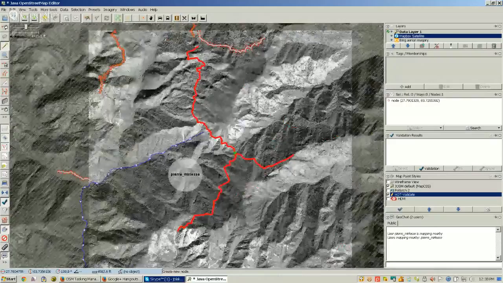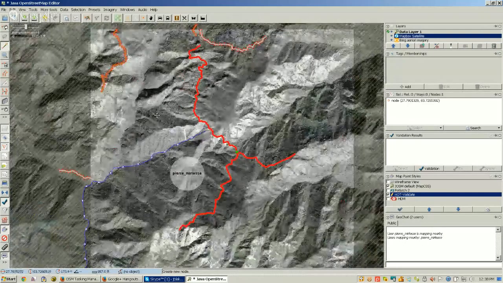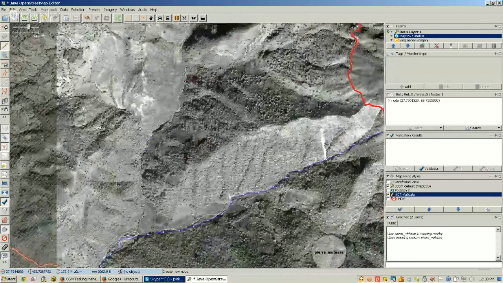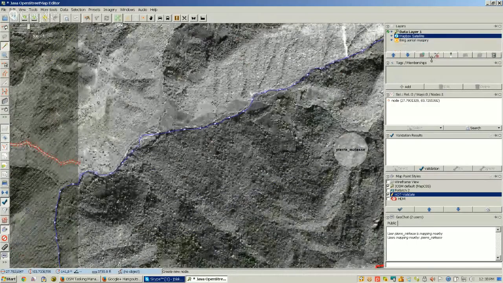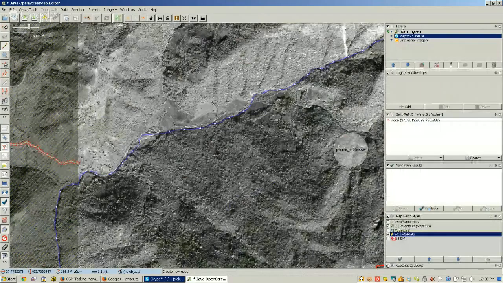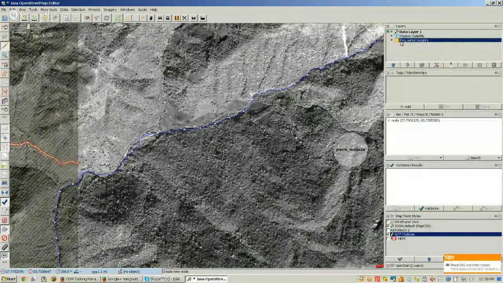I've read that the images are not always aligned, the Bing and the Mapbox, and that there's a way in JOSM to actually realign the imagery. Mm-hmm. Where would you do that? I just picked such a bad area for this because all I have is Mapbox imagery. But all you do is, over here you can see I have my list of imagery up. Yeah. And I only have Mapbox and Bing.